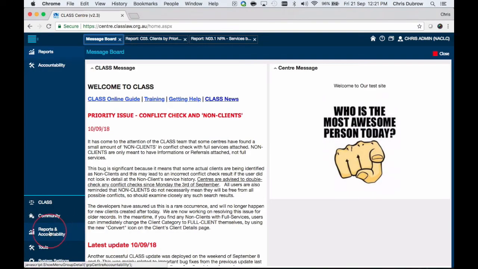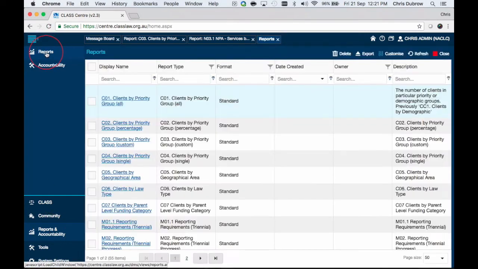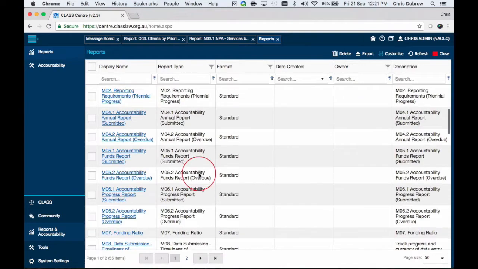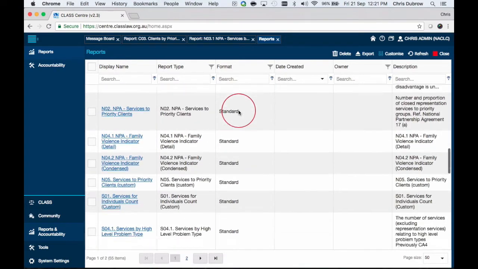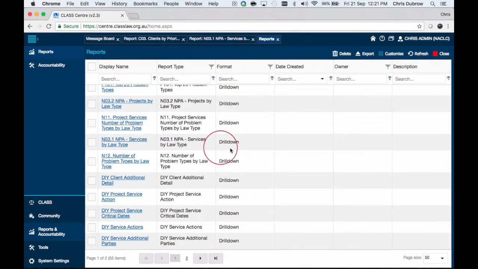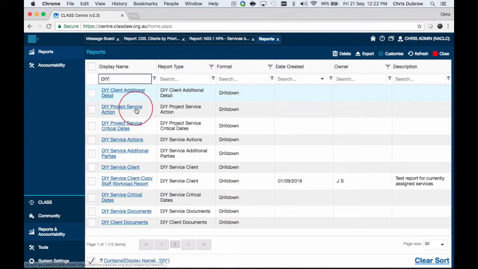Here, as always with reports, it'll be under reports, accountability and reports. Only administrator permissions will normally be able to see this. And you can see all this. We've got the standard reports scrolling down. We've got drill downs, and a subset of drill downs are DIY. So if we just want to find DIY templates, which is what these are, we can just write DIY and filter it. And again, these are the starters. You'll see this one was created by someone in a test environment. So that's been a copy of something. They've built something and saved it.